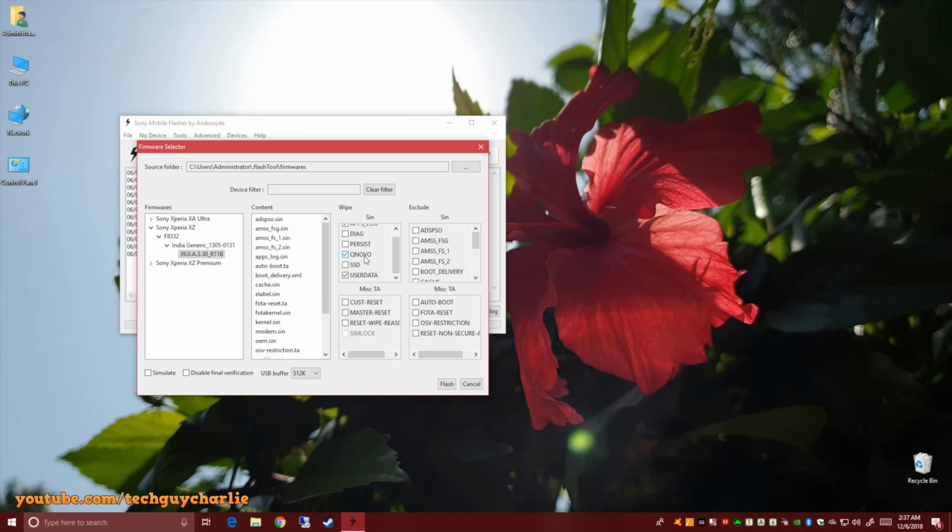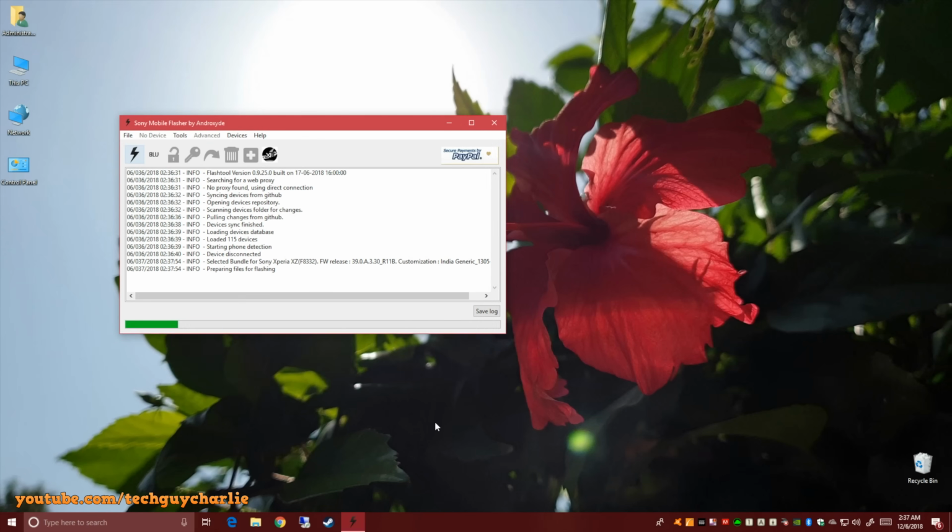And I think I'll also flash this Qnovo thing. A lot of people don't flash these, and on some videos I've seen people flashing all of this, but yeah, I'm kind of comfortable with only these, because this is just my tried and tested method. So here we are going to check apps log, Qnovo, and user data, and then click on flash, and then just wait. It takes around 5 to 10 minutes on slower PCs, but if you have a much faster computer, it will be a little bit quicker. So now we just wait until we get a dialogue asking us to plug in the phone.